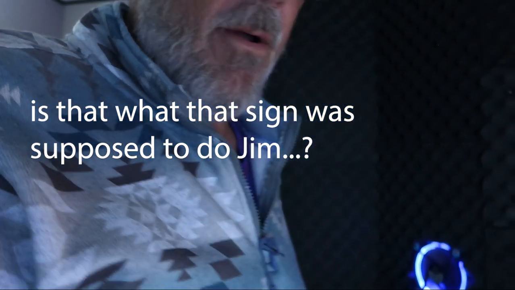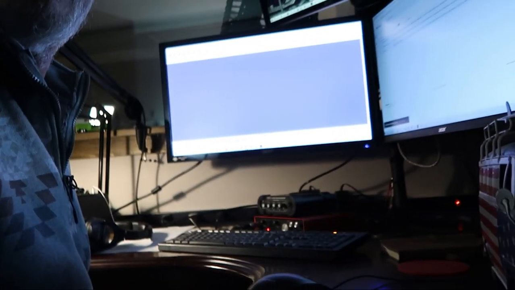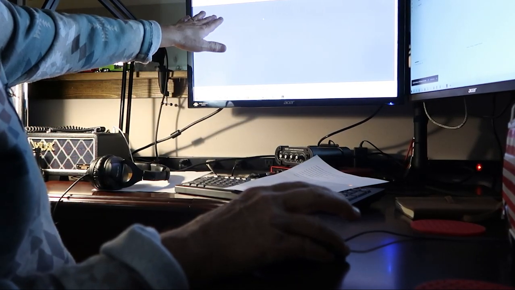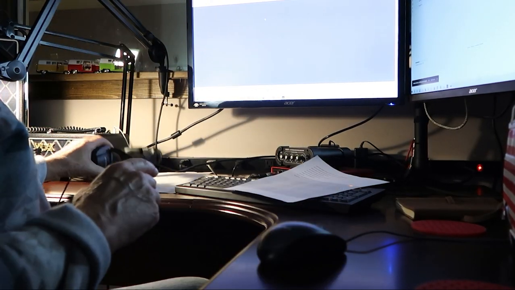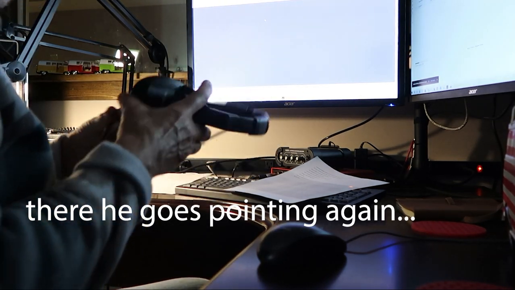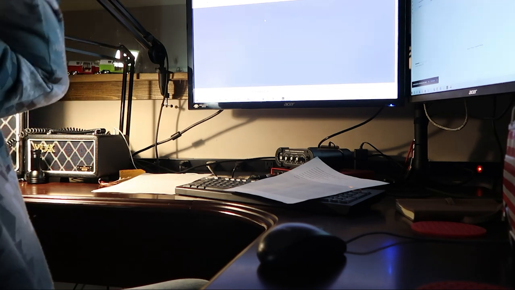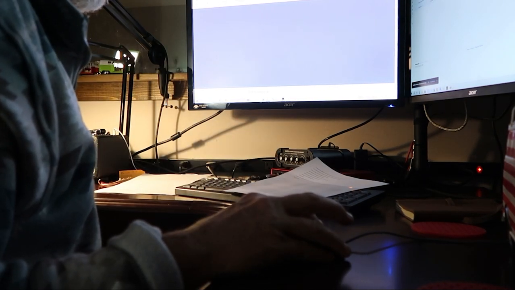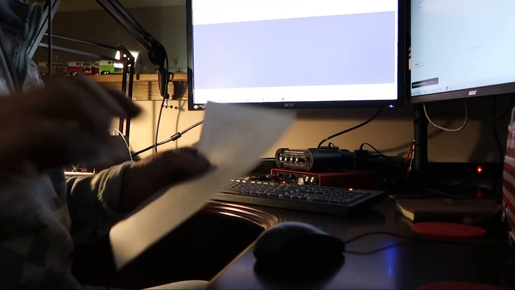Okay, so now we're in Studio A. And I'm going to sit you right here. So, I've got this all set up. Here's Audacity, all ready to go. And I've already checked my levels. These are the headphones for the booth. So I'm going to put these on. And I'm just going to push record. Okay, it's recording. We're going to take this script with our headphones already on.